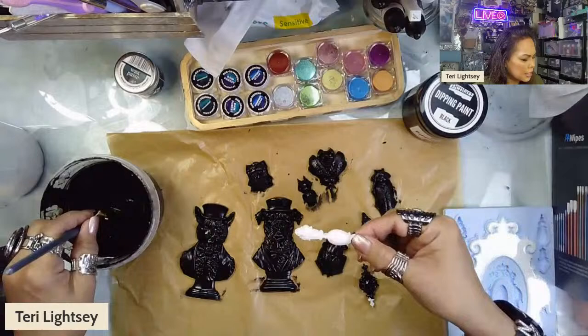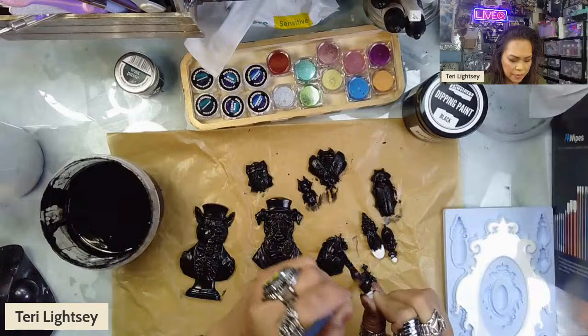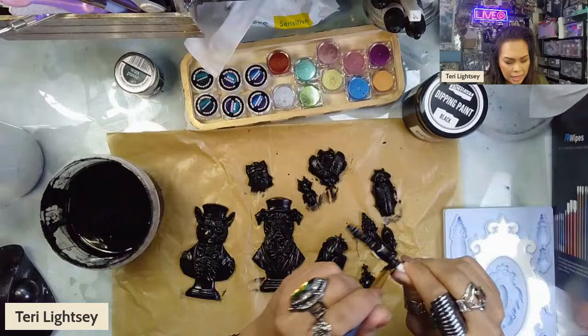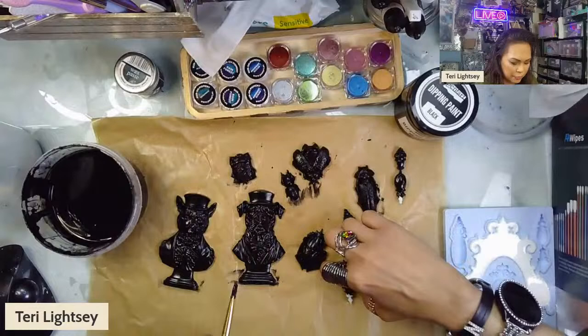I will tell you guys that I have used it without the dipping paint. I use it just on black, and I can do that with the frame if you guys would like to see it. You do want a black base, but I can show you what the difference is if you use the dipping paint and when you don't. Okay, so.